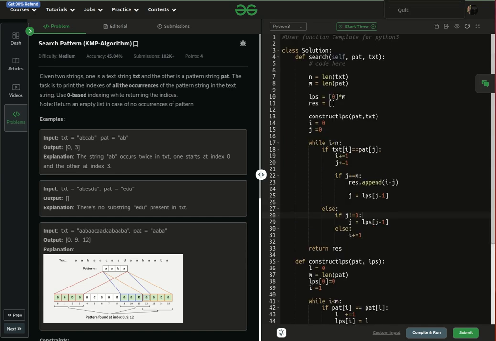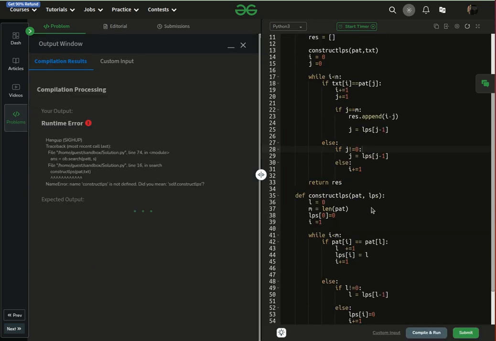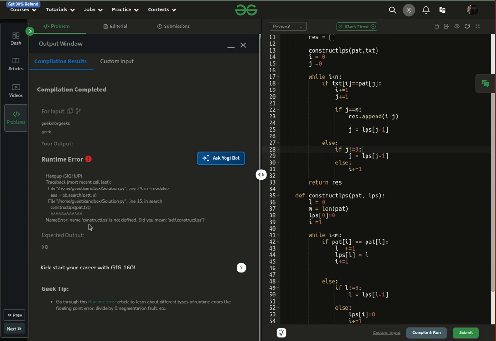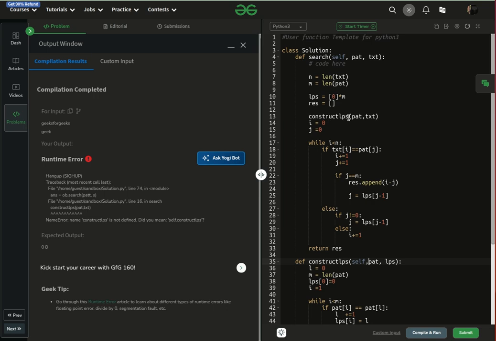Okay, so let's compile and run. Construct LPS is not defined. Oh yes, because I have taken a function in our class, so I have to pass the self parameter here and call it with self dot. Now let's compile and run.